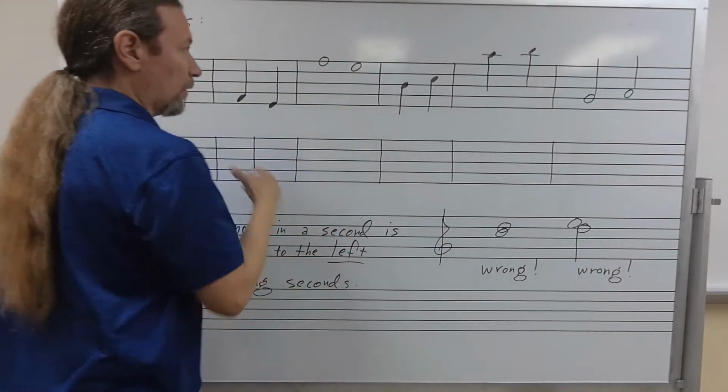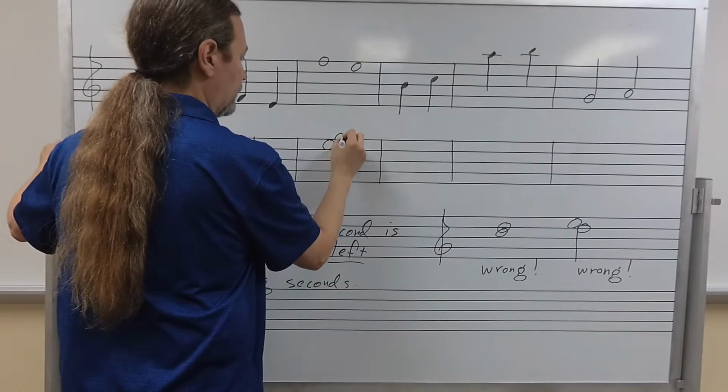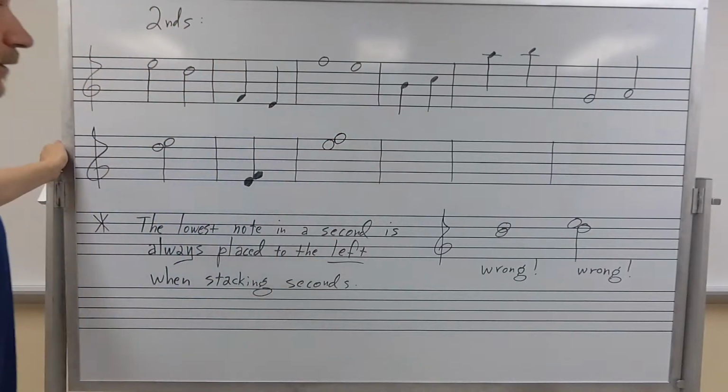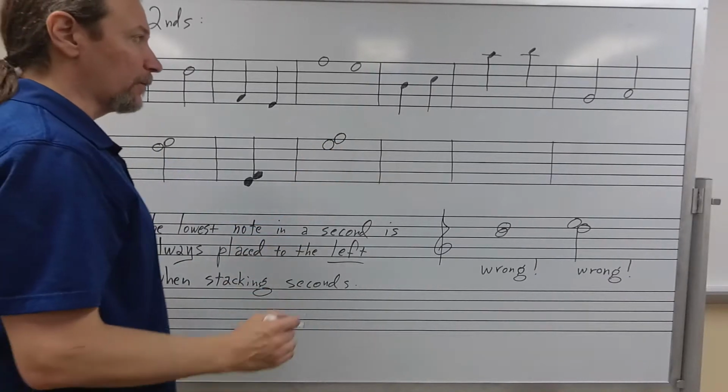Same thing here, but we've got whole notes. They don't feature a stem. E, F, and they'll just touch each other and sit there. If they had a stem, the stem would go down, but they do not. So we're done with that one.